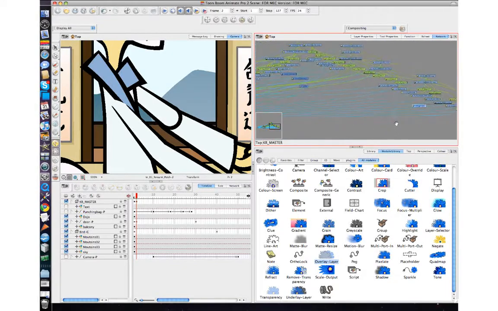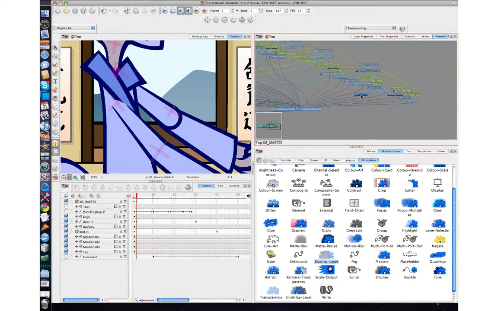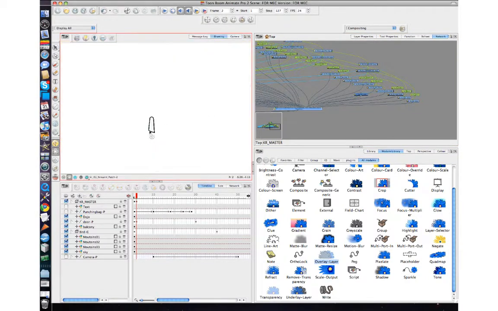So he just attached the Karate Rabbit left forearm to the Overlay Layer module and is now hooking the Overlay Layer module to the composite. Then he's going to the drawing view and using the Select tool to select the fill of the forearm sleeve. And now he's just selected the Overlay Layer.